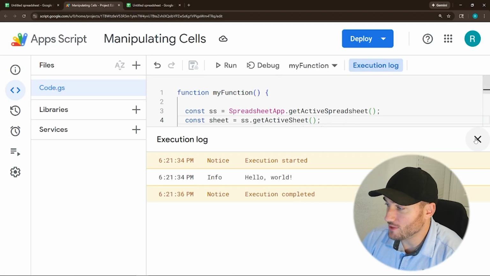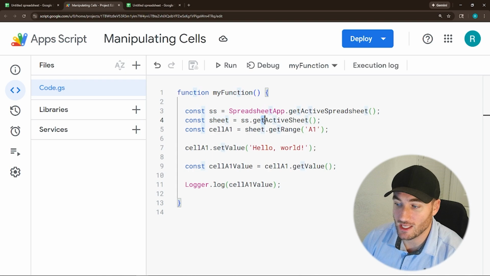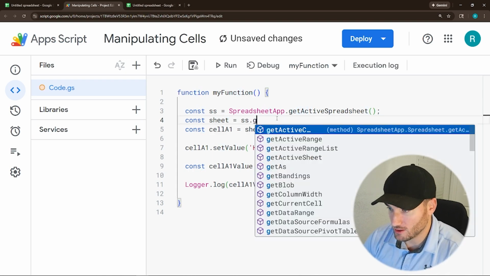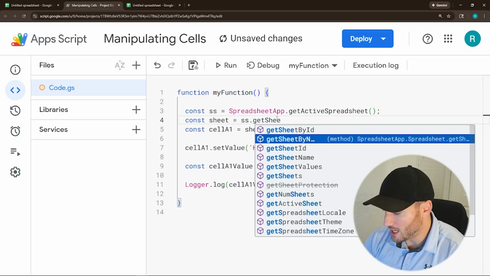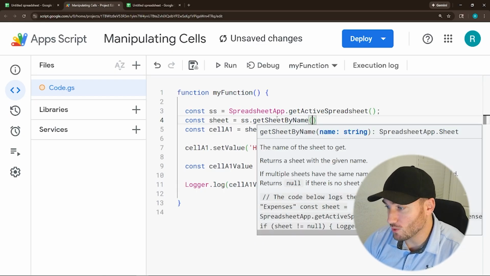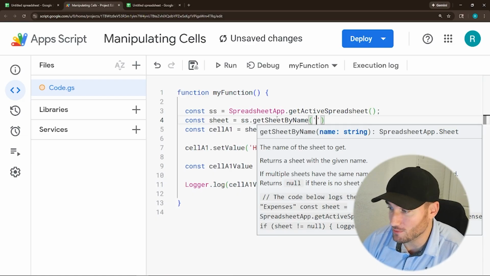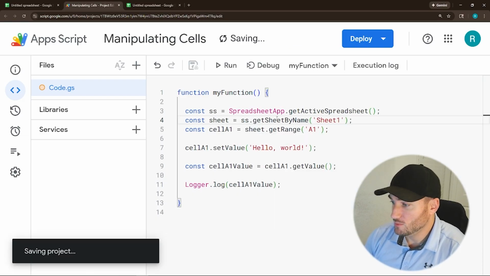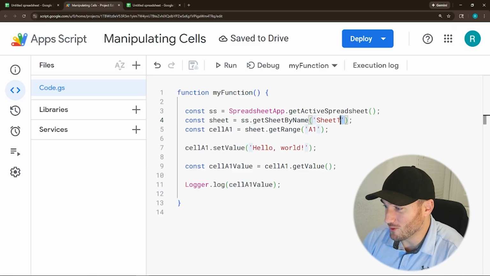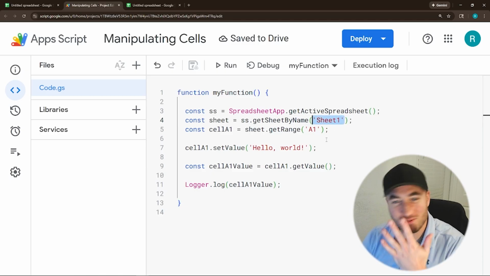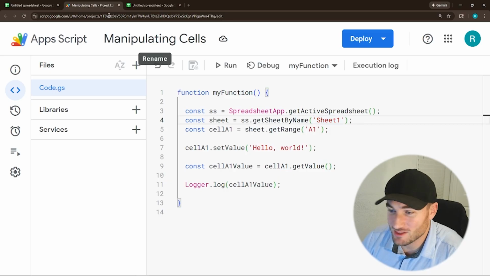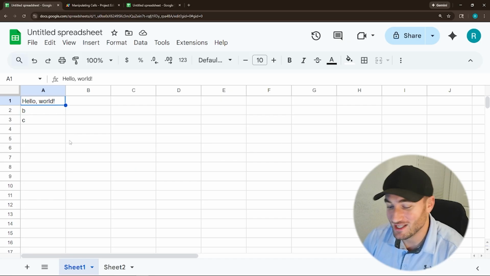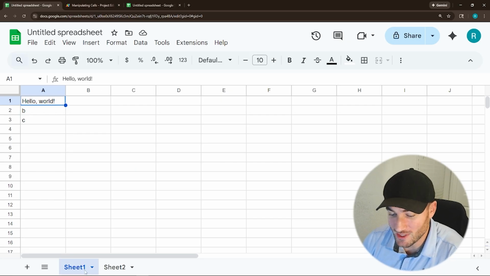So to get around that, instead of making sheet whatever the active sheet is, let's do ss.getSheetByName. And then here you want to pass in the name of the sheet you want to manipulate. So we'll say sheet 1, right? And make sure you pass in the correct name. I've been there before where I misspell something and I'm like, what's wrong with my code? Well, I didn't correctly spell the sheet name, or somebody changed the name of the sheet when you weren't paying attention. So just be very careful to get the sheet name exactly right here.